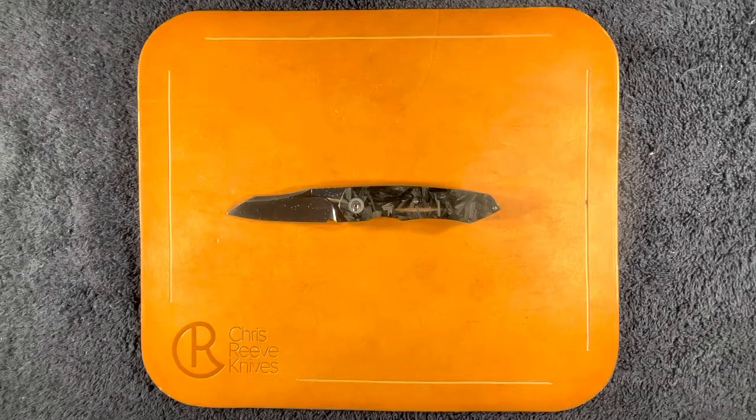And we're going to go ahead and get into the specs and do some size comparisons. So let's just go ahead and do that.